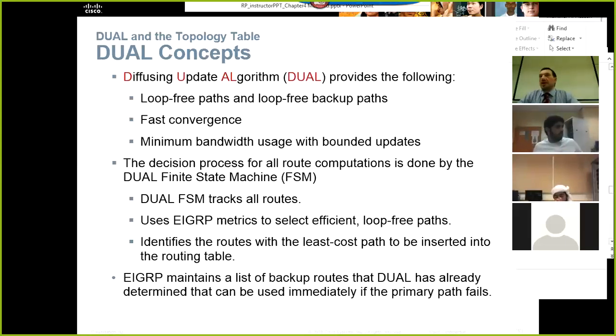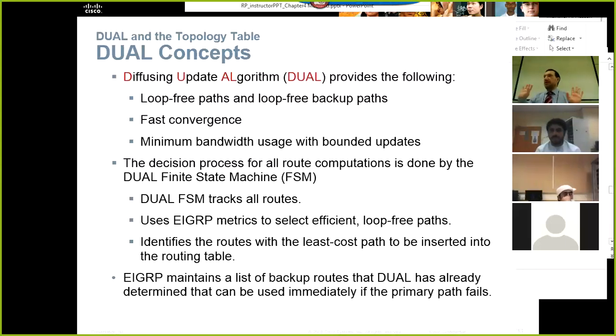Now, if we have equal best paths, 2, 3, 4 of them, 5 of them, up to 16, they will all show on the routing table. All of them, if they're all equal. But if they're unequal, only the one with the lowest metric will show on the routing table. Only the lowest. So only Muhammad's route will show. So I will have network destination Mansour in brackets admin distance 90/50, because this is my feasible distance to Mansour, 50 via, and I said via what? Via Muhammad. He's my next hop.